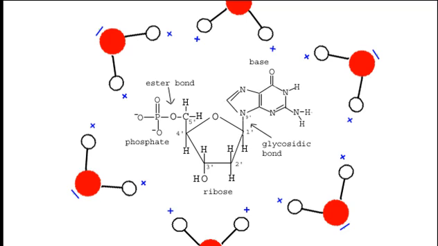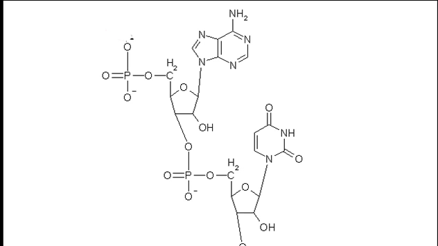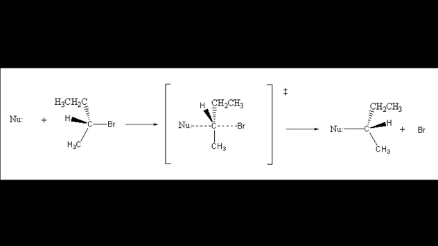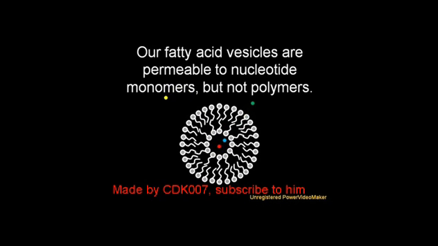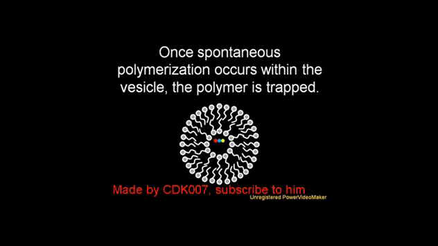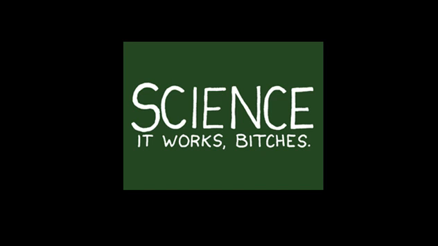There is a low probability that it will arrange itself in such a way that it will make a covalent bond with another nucleotide. A covalent bond is much stronger than a hydrogen bond, and its nucleophilic substitution reaction will require an exact 3D arrangement of both nucleotides. The probability for this will increase manifold if two nucleotides are present in a semi-permeable microsphere, as semi-permeable also entails that it is semi-confined. Therefore, the probability for a covalent bond is now increased manifold. There might even be amino acids or polypeptides trapped in the microsphere, which will catalyze the reaction. We don't know, and that is how honest you can get.